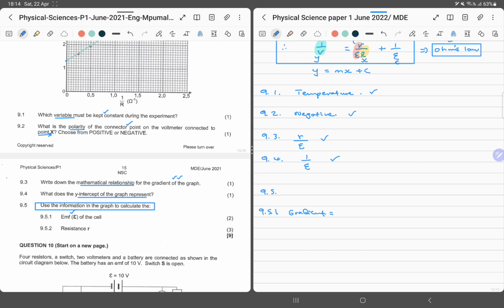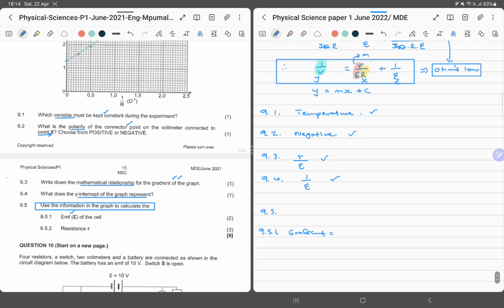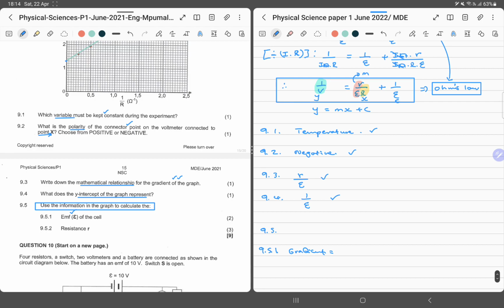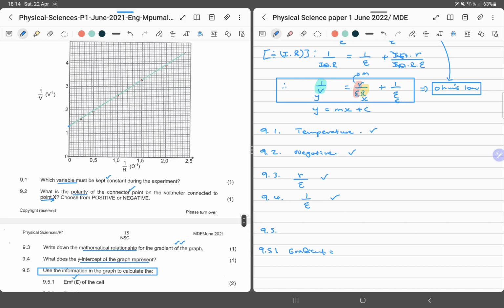No, man, the gradient is given by... let's think for a second. We want the EMF. And it's best if we use the y-intercept, because look, the y-intercept has a value right there. This is 1. Let's first count it: 0, 1, 2, 3, 4, 5, 6, 7, 8, 9, 10. So this is 1, 1, 2, 3. So basically this is 1.3. So let's just use the y-intercept, because if we start doing the gradient, it's going to cause us to sweat.